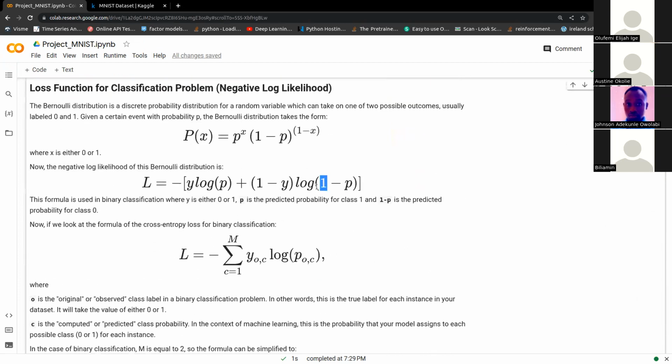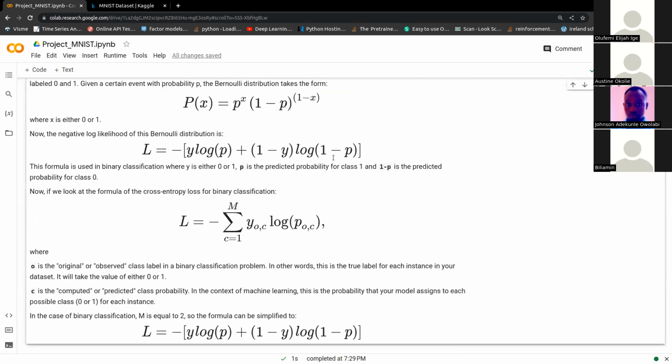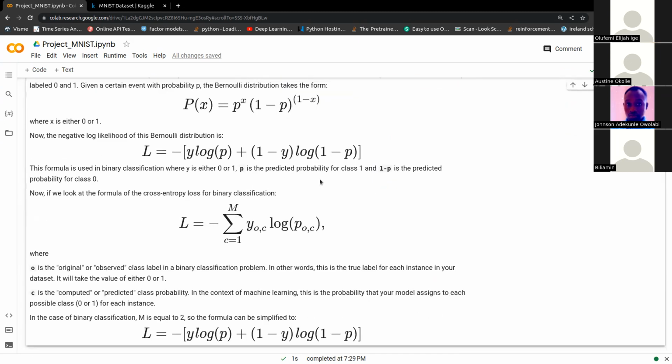So the goal is to always ensure that whatever we are predicting is close to 1. We don't want to be far away from the maximum possible value, which is 1.